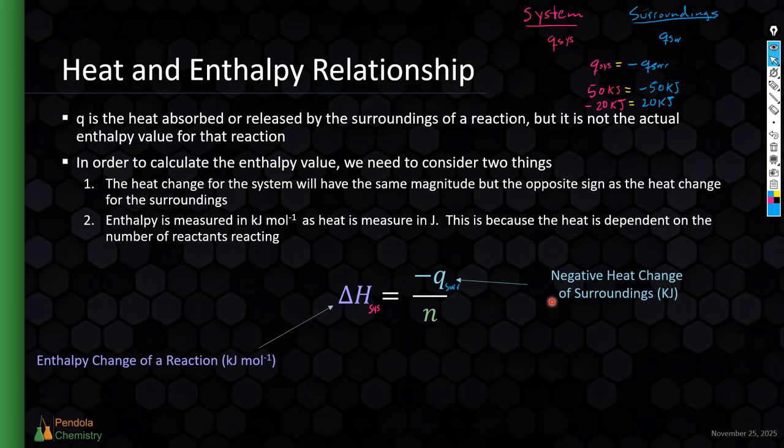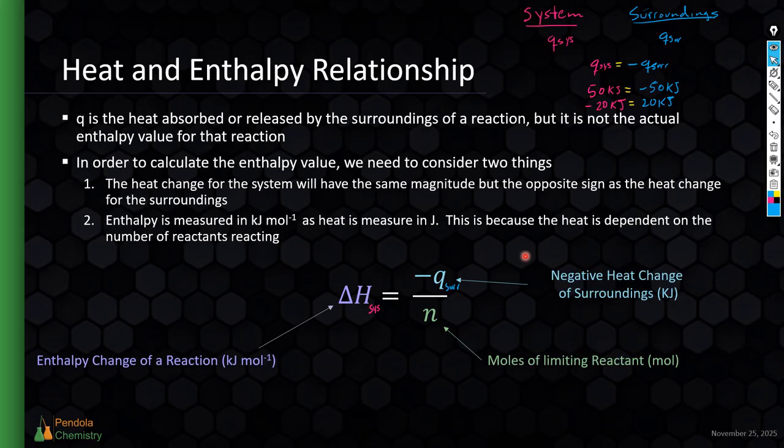Q, which is negative heat energy of the surroundings in kilojoules, so Q is calculated in kilojoules, and we're going to do negative Q because that Q that we calculate in mcΔT is of the surroundings. And then divided by the number of moles of the limiting reactant. So in the reaction, if there are two amounts, you will need to figure out which one the limiting reactant is, and that's the one that you use for your equation. If there's only one reactant amount given, then that's the one you're going to use.